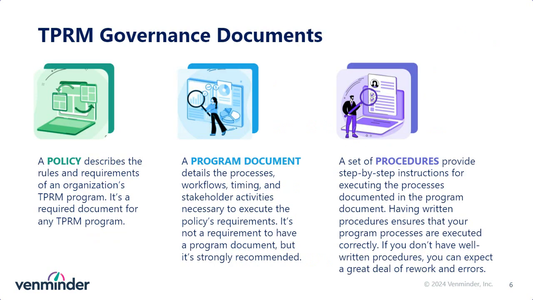Now, when we're talking about third-party risk management governance documents, most commonly we're going to hear people talk about policies and procedures, or as some people like to call them PMP. But not as common, we will also talk today about programs. Some people call these operating standards or playbooks, but these are the documents that supplement your policy and procedures and clearly call out all of those processes that help us meet those requirements in our policy.